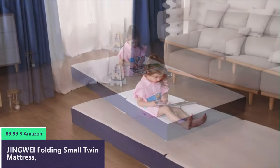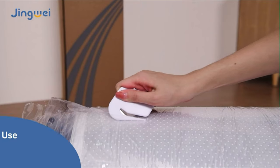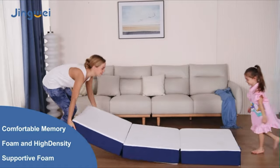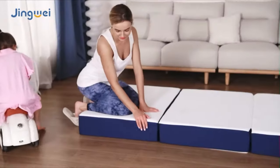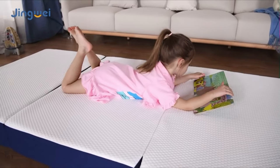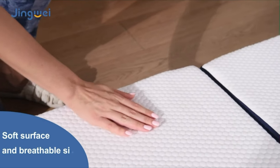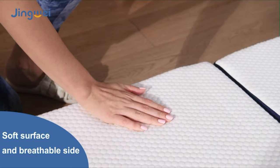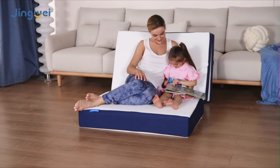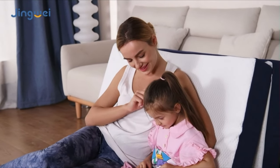Number 2. The Jingwei 6-inch folding mattress features a two-layer design: 1-inch gel memory foam that fits your body perfectly and absorbs 95% of your body pressure, plus 5-inch high-density support foam which gives your body perfect support from head to toe and creates a medium-firm feel. The Jingwei tri-fold mattress is a convenient alternative to traditional mattresses. It folds and unfolds easily and is great for guests, gaming with kids, traveling, camping, and yoga in any room, mobile home, tent, or car. The cooling gel memory foam keeps you cool and reduces body pressure all night, while the medium-firm feel offers ergonomic support. Its super lightweight and foldable design makes it easy to carry and occupies little storage space at home, providing comfortable sleep anywhere.